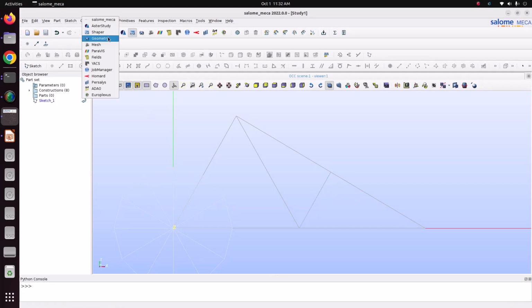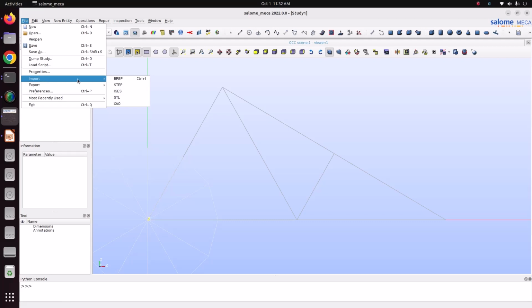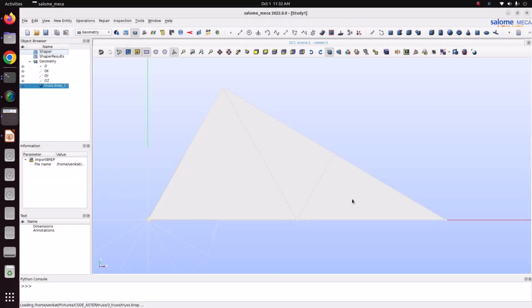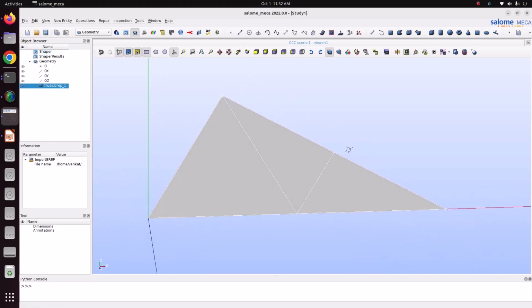Now I go to the Geometry module, import the file here to create the groups. Go to Import BREP, Truss.BREP, save, open. See, we got the face file. So it will create a face. From that we can extract edges.